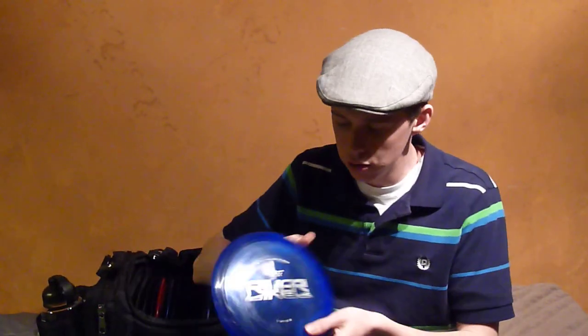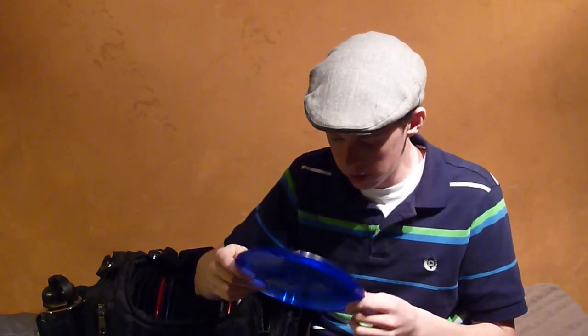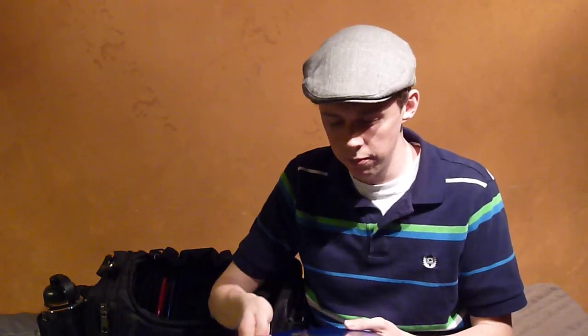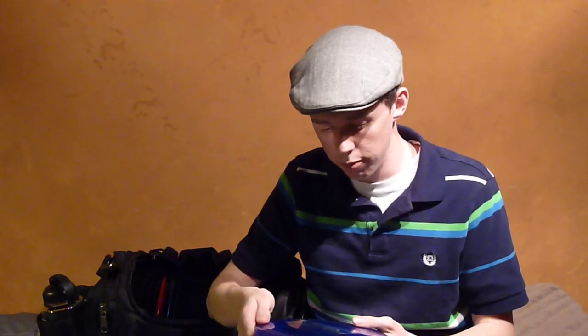Okay, the next fairway is also a River. It's a Domi Opto River. I believe it's near max weight. I don't actually have the weight on here, but it'll have a little bit of turn in there. It's not nearly as extreme as the other one. A little bit of fade is noticeable too. One of my straighter drivers, just that tiny bit of turn and then just a titch of fade as it goes out. When I'm trying, I can put it out to maybe 350, maybe just a little bit past that. If I put it on a distance line, I can just kiss 400.